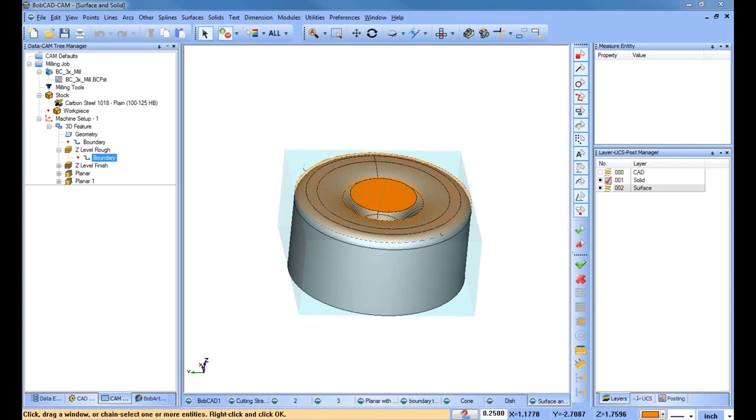All right, is there a way, cusp height? Brian, there's no real way for a consistent, well, I guess you may be asking, how do you calculate a cusp height? There is a formula to calculate the cusp height. We have a tool called the Machinist Toolbox. You enter in your tool radius and the step over, and it will calculate the cusp height for you. And then you can use that input value.